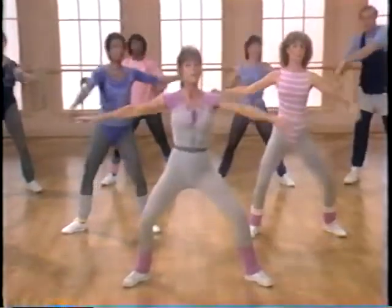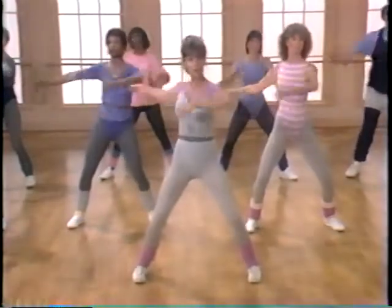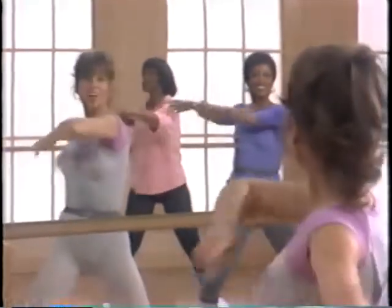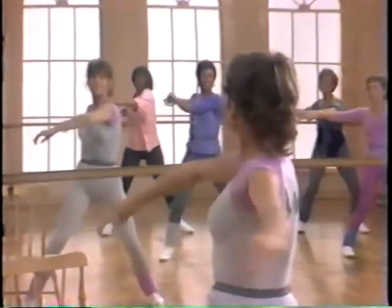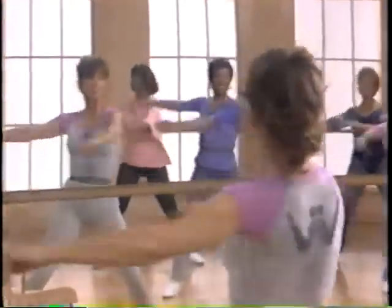And swing. Feet are parallel. They're facing straight ahead. Not turned out. Arms are slightly below shoulder height. Feel the twist in the waist. 6. Good, Hazel. 8 again. Good, everybody. Swing it out. Feel the waist working. 6, 7, 8 again. 1, 2, 3. Oh, you're looking good. 5, 6. Work it out.